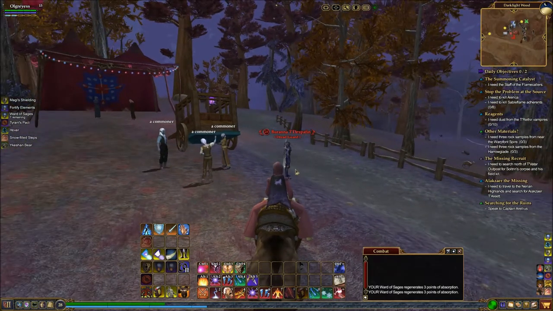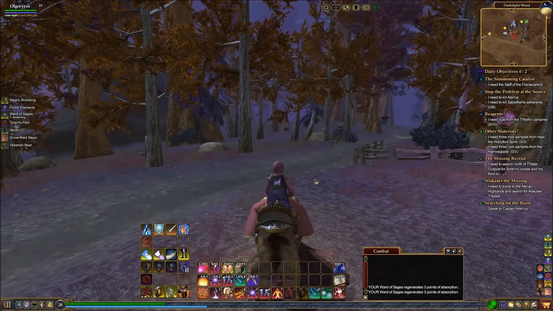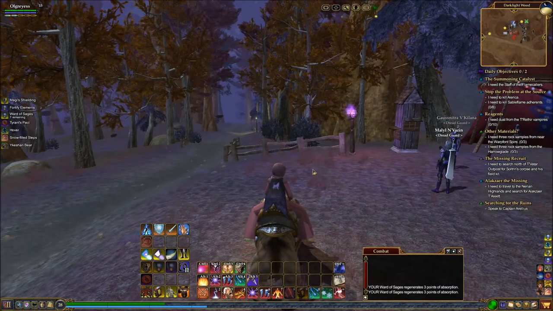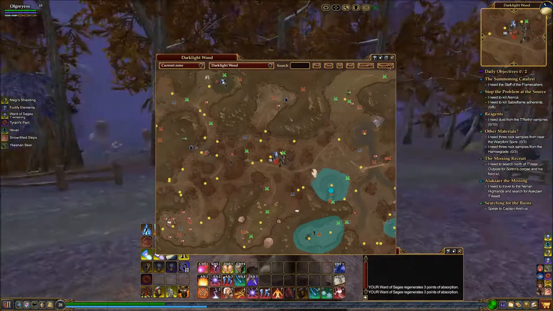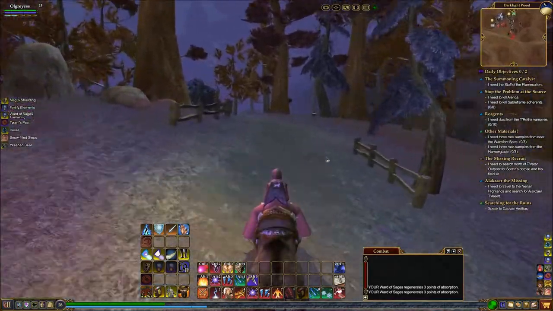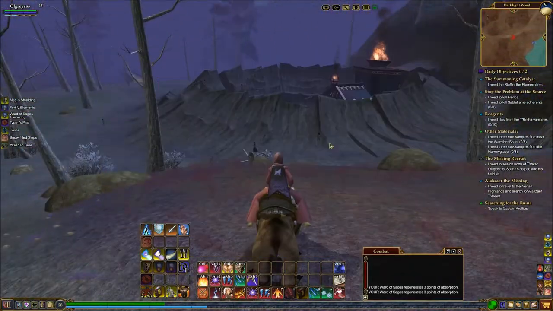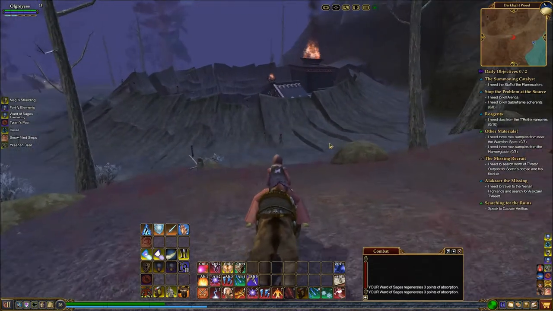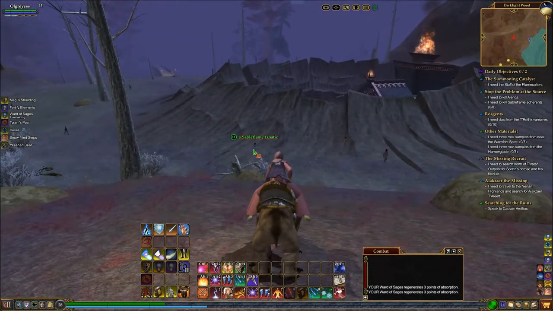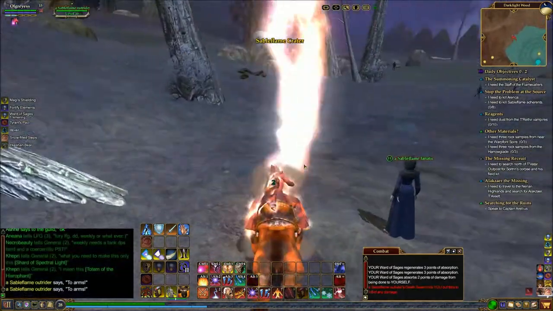Back on Ogreus in the newbie zones again, continuing with our Darklight Wood walkthrough. It appears we've got some quests to do over there, so we shall head over this way first. Oh, looks like we're going to kill a lot of these by the look of it. Let's grab a couple of these and see what happens.